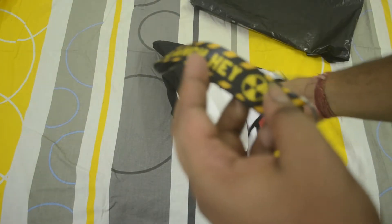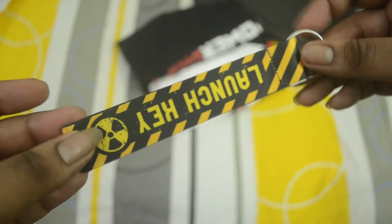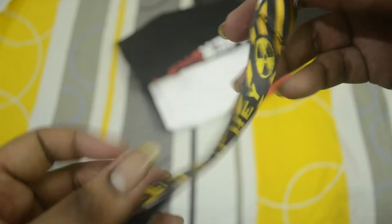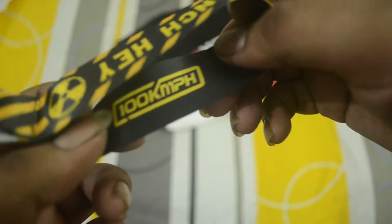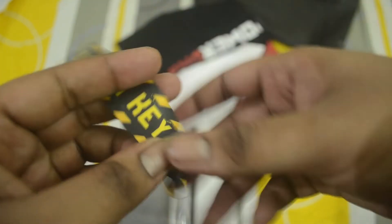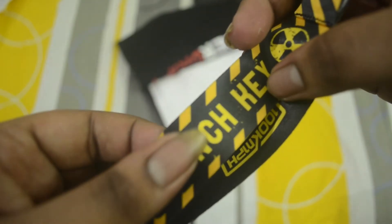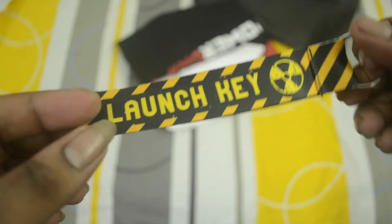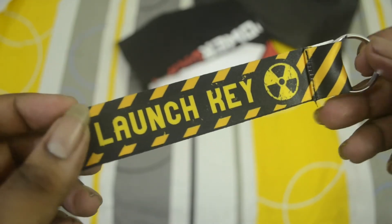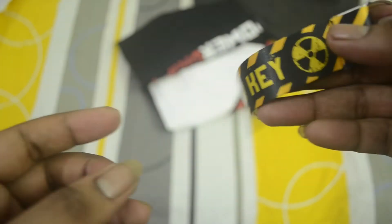So this is the keychain I ordered. It's made up of good material — you can see it's written '100 Kilometer Per Hour, 100 KMPH', which is their branding. The quality is good, it will last long. It has a rubber kind of filling on a silk kind of material. Overall the product is good, and you can get these kinds of key rings and many more at 99 INR, which is quite affordable for funky keychains you won't generally find in the market.